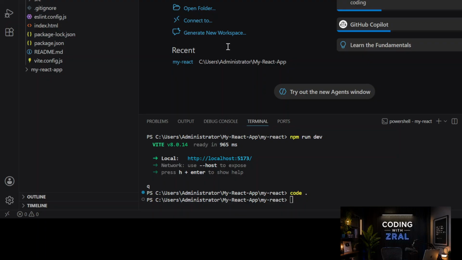Enter. Const skills. Inside the skills, do something like this. Start with JavaScript, React, CSS, HTML, Node.js.